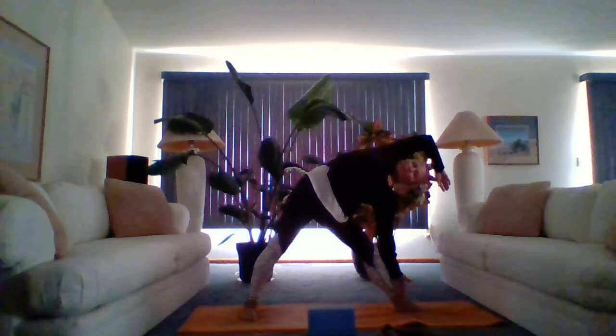Good job. Keep lifting the arch of the left foot. Top arm extends. Inhale and exhale. Drive through the back foot to come up. Arms can stay up or go down as we change sides. Left foot out 90, right foot in 20. Level off the pelvis. Slide the ribs to our left.